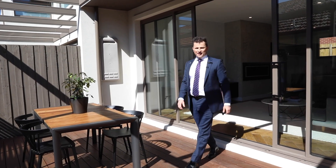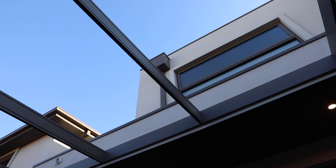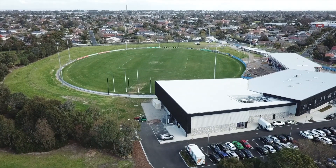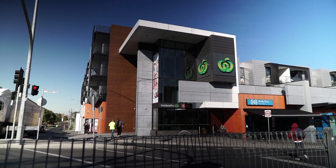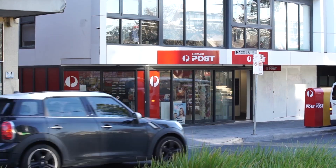Well, proportions don't end there, buyers. How good is this courtyard space? This is where you're going to want to entertain. This is where the kids and the pets will hang out. We're a short stroll to RSEA Park, the thriving Moorabbin precinct. Thriving Hyatt Village is a short stroll away as well. We're centralised throughout all amenities. It's going to impress this one, buyers. Paul Sibley from the Buxton Real Estate Group, and I can't wait to show you down here at 2 at 9 Perry Street in Moorabbin.